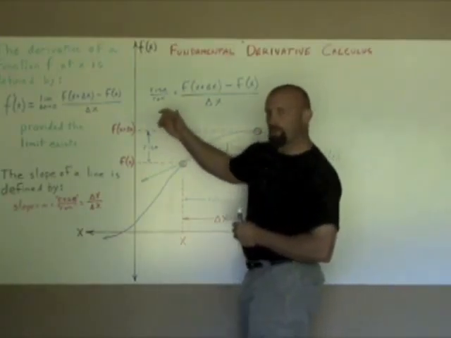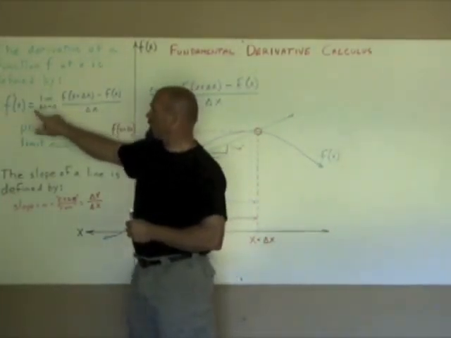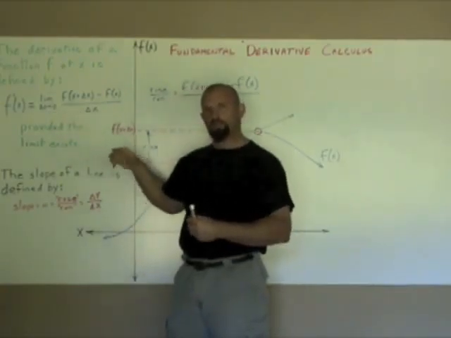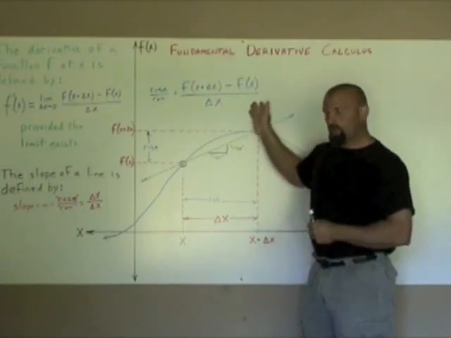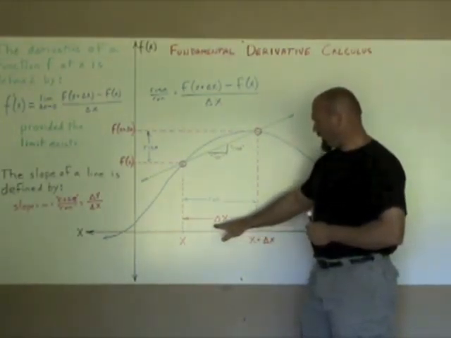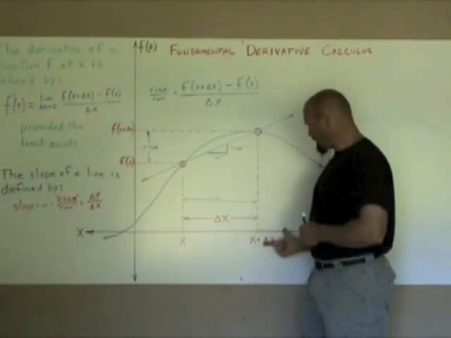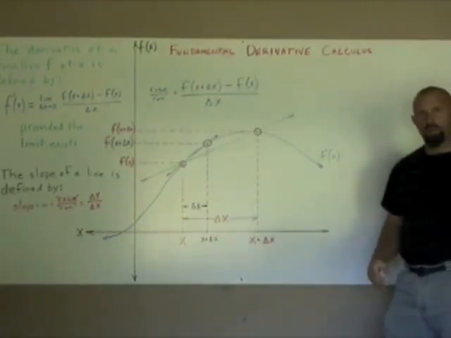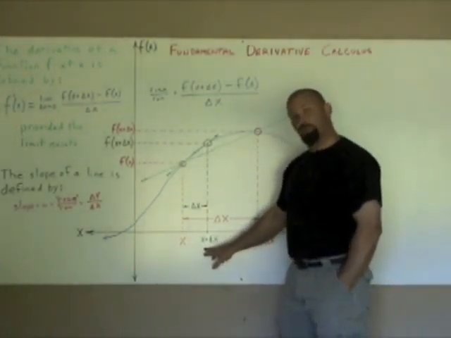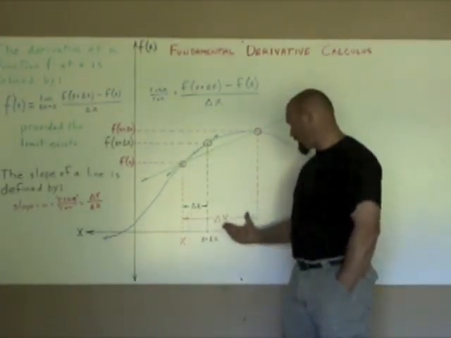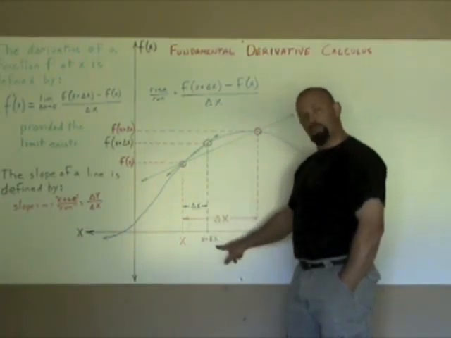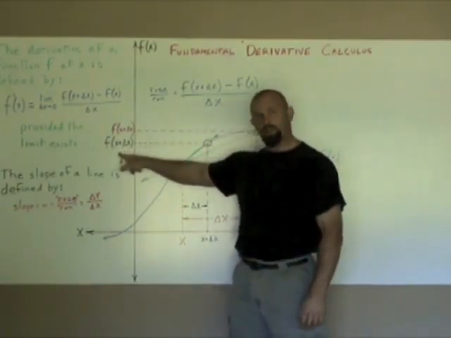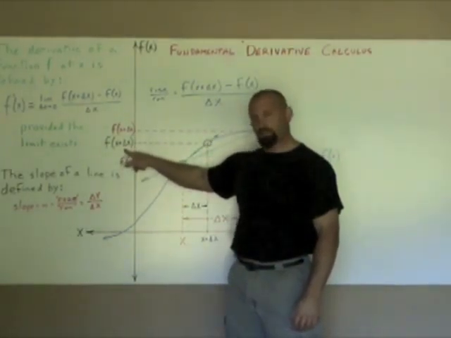Returning to our definition of a derivative, we see that there's this other piece, the limit as delta x approaches 0. And we have to try and understand how that affects our slope. Well, it's quite simple actually. If I take this delta x and reduce it, it brings this point over. I'm going to draw that now. What I've done is select a new point, a new delta x, which is smaller than our previous one. Taking a new x plus delta x, bringing it up to our blue function line, and defining a new f of x plus delta x.